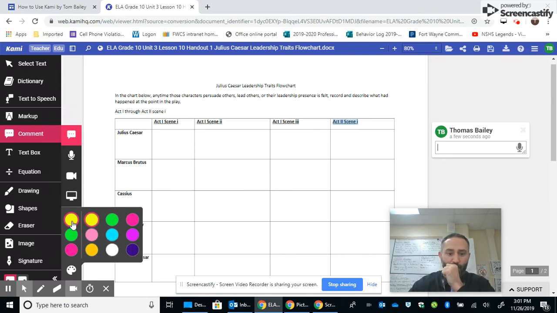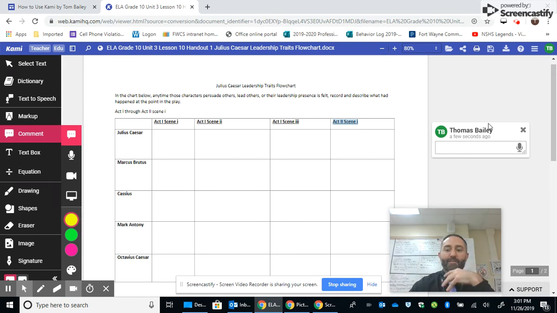You can also change the color of the comments, etc., and you have the same color scheme and palette as you did for the markup function. But what makes this different is that it always moves the notes outside of the text that you're working with, and it allows anybody else who's collaborating on the document to see it. So that's the basic premise behind leaving a text comment, voice comment, a video comment, or a screen capture comment.